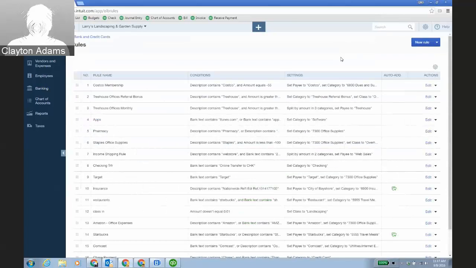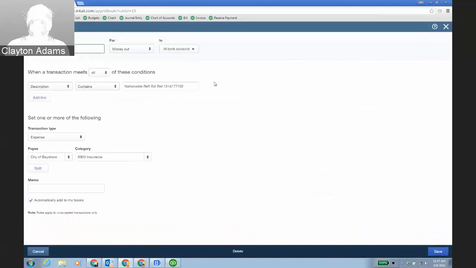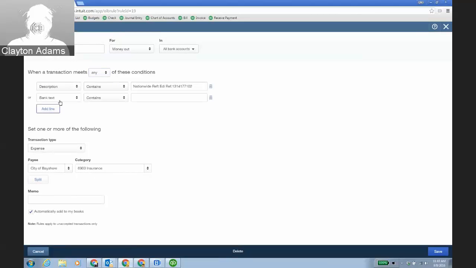But the newest thing we added is this. You see this icon? I'll show you. I do a monthly insurance payment. It comes in from City of Bayshore every month, and I don't have to review it. These are for those predictable expenses where I'd like to have the rule apply for these conditions: the description would contain Nationwide, or not just the description, but I can add a line for bank text that it's going to contain Nationwide.